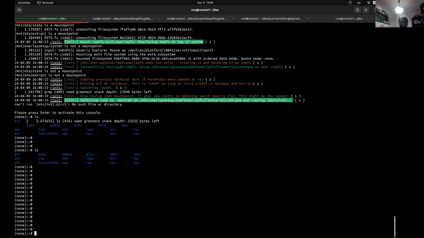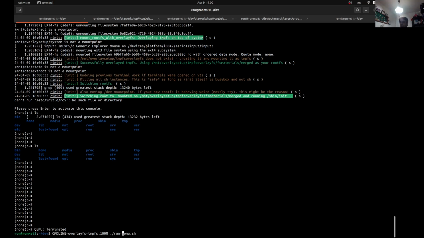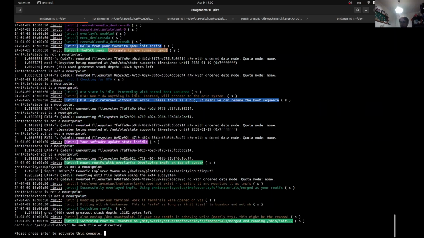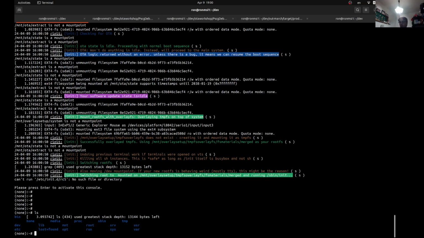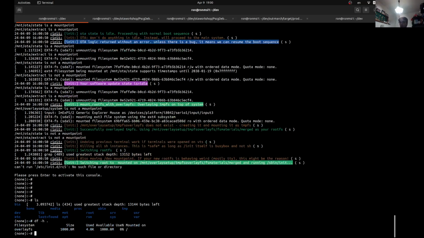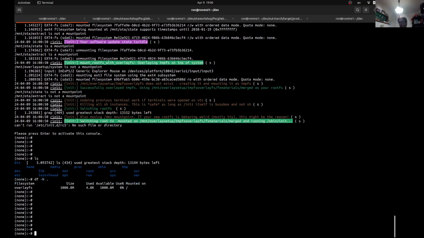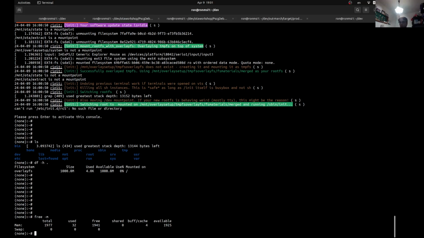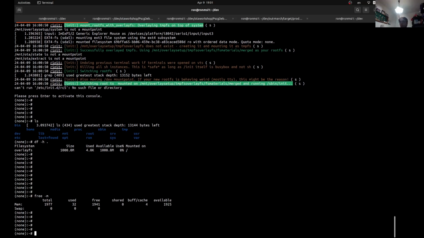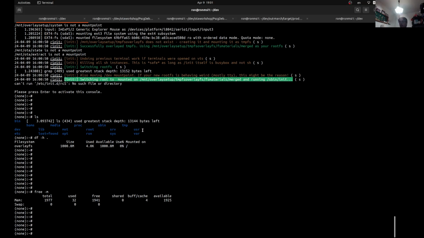So this is a way to achieve a cleanable system. And for the sake of completion, because I said so, let's do 1000 megabytes, and I will see, of course, the files are not here, but this is what I have now, which is pretty nice. I can also see the type of memory that I have, and even though I allocated a tmpfs, it's not used, so I'm not filling the RAM.